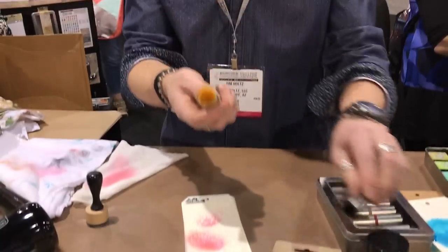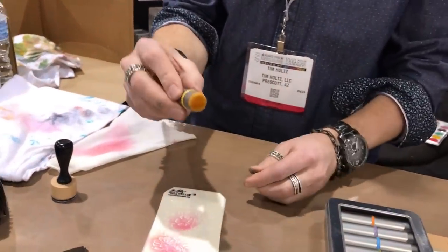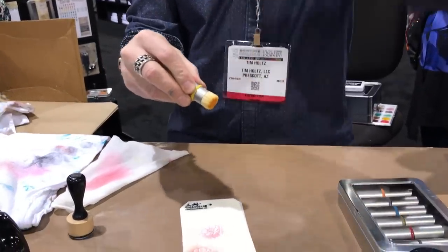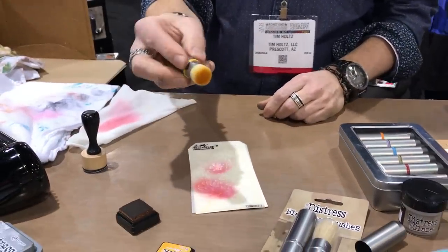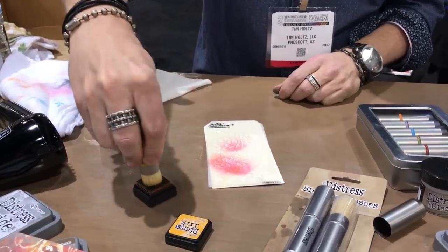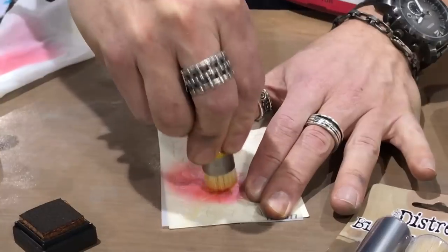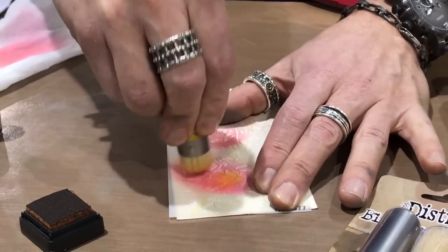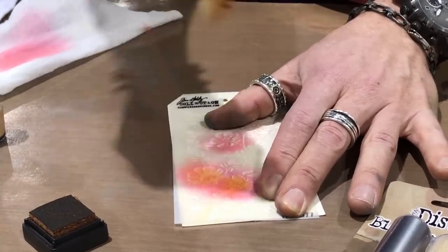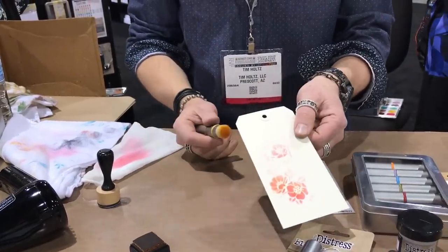So instead of that big pouncy brush, this gives me the ability to take this and slide it up my brush and make my brush, instead of flaring out, a much more solid, stable brush to focus my color. So now just holding my fingers right under that ring that slides up, I just position in my hands, I'm gonna pick up my color, and now I can go right in, and I have the ability just to focus color right in that area. Super simple, and I don't have to change the brush, I just change the way I use the brush, right? And then I'm able to create depth with that.